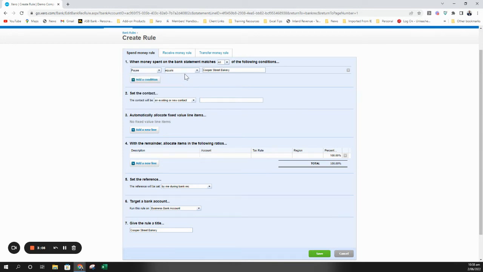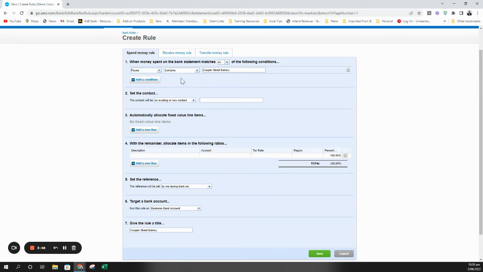Now, if your rule is based on a supplier name or other party name, this box here is also very important. So this box determines, does the payee have to equal this name exactly? Or is it a case of the payee has to contain these set words? Now, the contains one is really important because sometimes transactions come through with a supplier name and then a bunch of numbers or something at the end of it, and those numbers change. So if you have a scenario like that, use contains, and that means that as long as this is in the payee name, the rule will work.